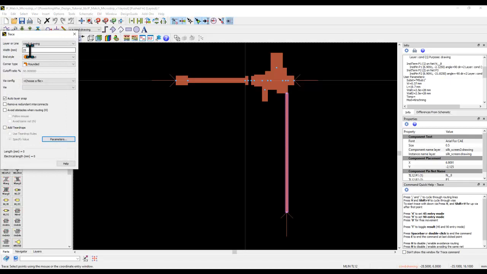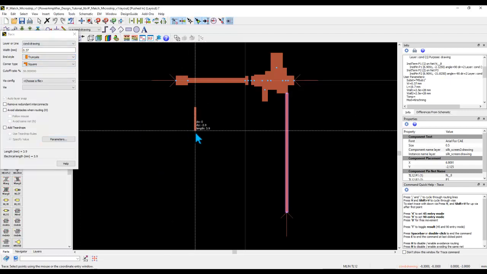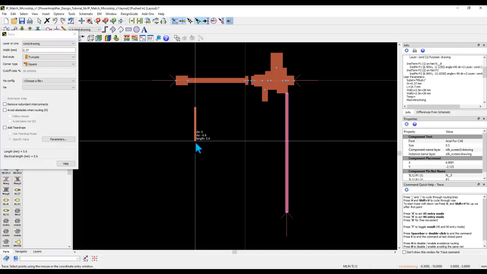So let's click on trace, enter the width as 0.37, and I'm going to use end style as truncate and corner as square. Right, so once I do that, I can start drawing my trace anywhere in my design. And as you can see, when you move your mouse, you have the readout changing.